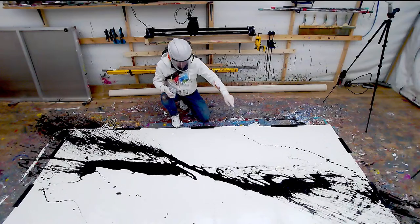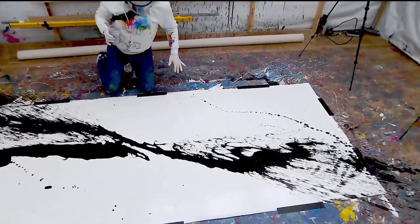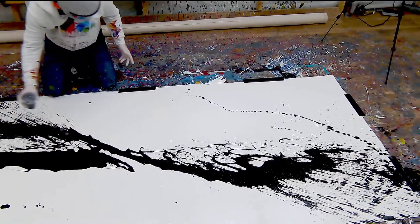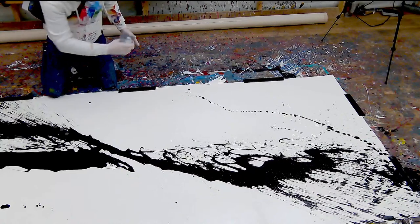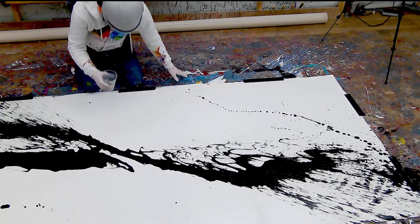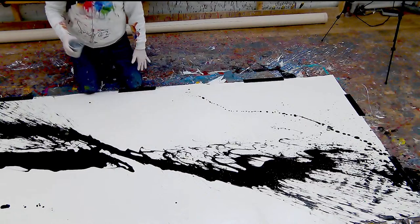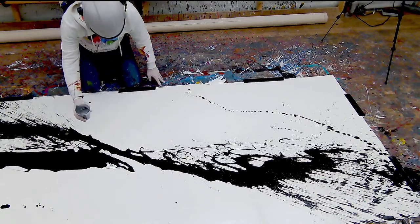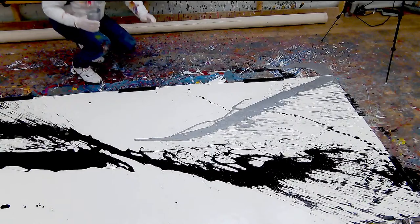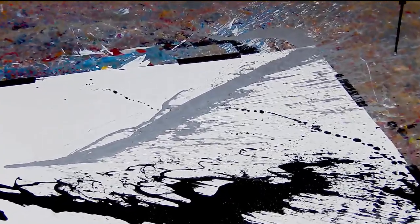We're going to oppose this now - we're going to try and go this way with the silver, then start building all the loops around. We're still keeping our nice monochrome theme. Let's see what I can do with this silver over here. Maybe some loops... actually, let's splash it. Nice - yeah, digging that, that's cool. We're probably going to do the same on the other side, then link it all together.